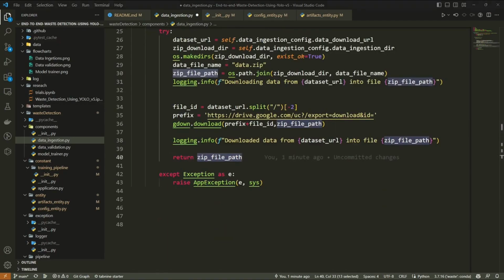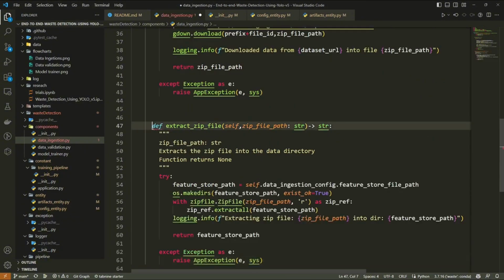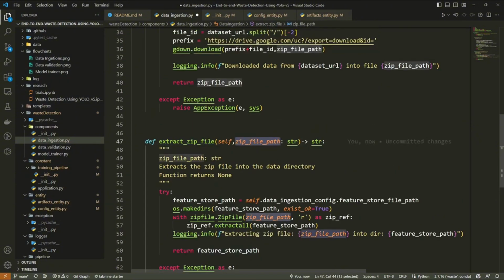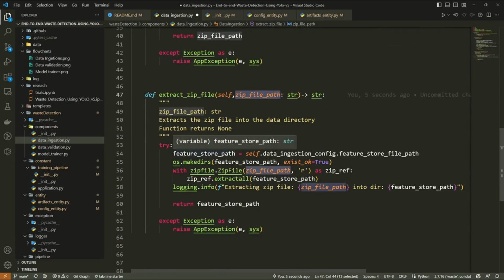After downloading the data I also need to extract it in the feature store folder, so this function will do it. Here I've prepared another method called extract zip file. It will take your zip file, which I'm returning here, and the directory.